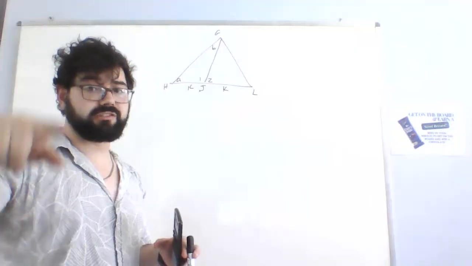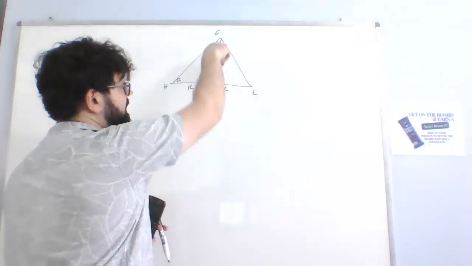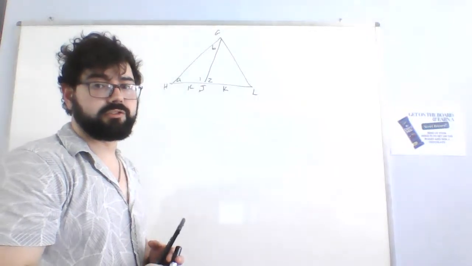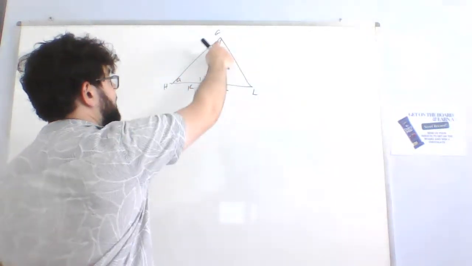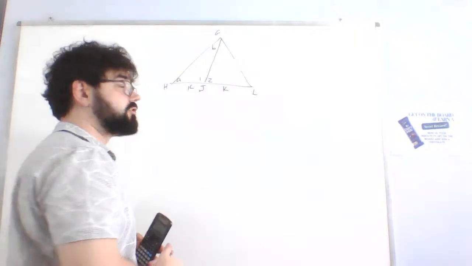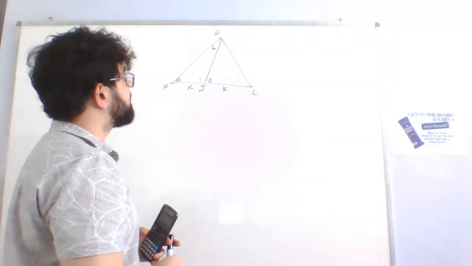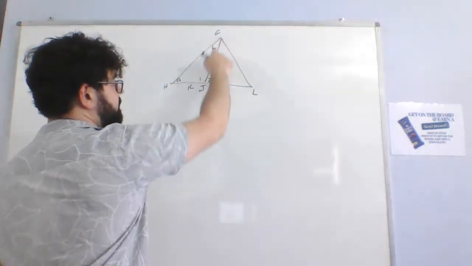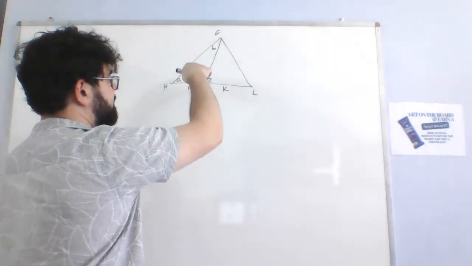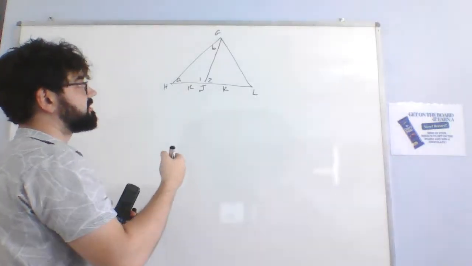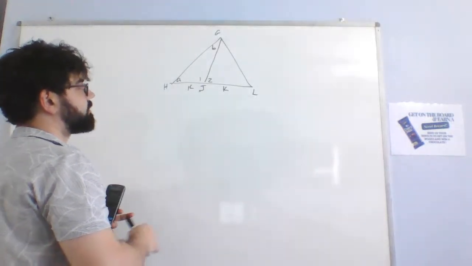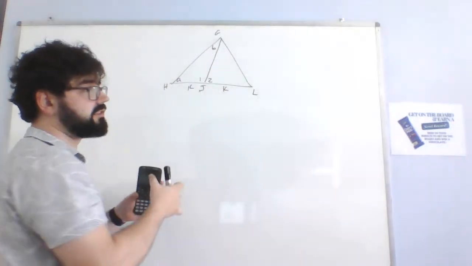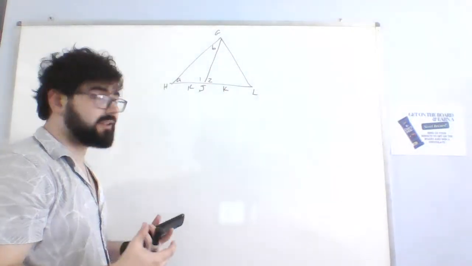Now we're looking at GJL, which is the right-hand triangle here. And we've only got like one piece of information there. So what we want to do is try and bring all the information out of this side of the triangle and into this one. And the way we do that is using this link side, GJ. So we want to express GJ in terms of all this information, or as much as possible. And in order to do that, I think we just want to use the sine rule, because we want to use the sine rule rather than the cos rule whenever we can, right?